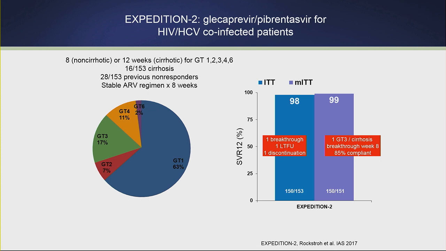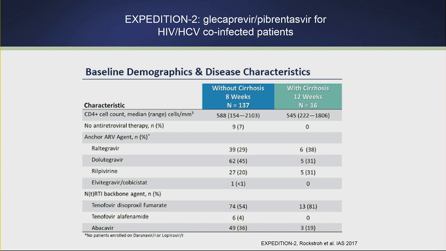But I wanted to tell you in a minute about the hot off the press glecaprevir pibrentesvir, just approved, and the data in co-infected patients. And what's interesting is that it's 8 versus 12 weeks, so you're able to now lower to 8 weeks in the blue bar, and you can see here that the rates are closing in on 99%. It's really like loss to follow-up that defines the few people who don't respond.